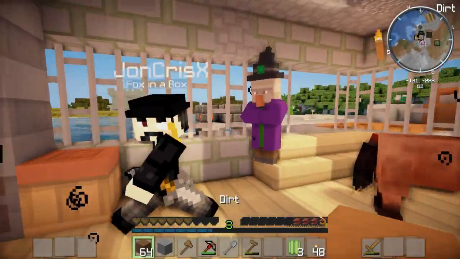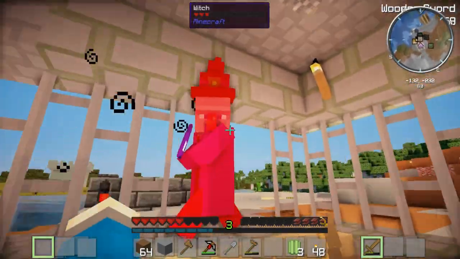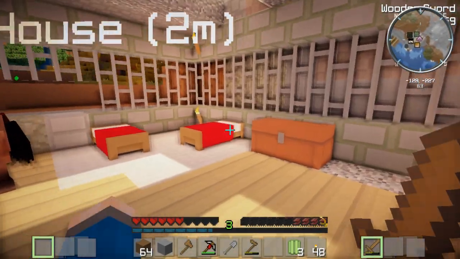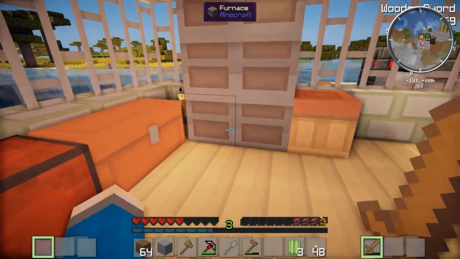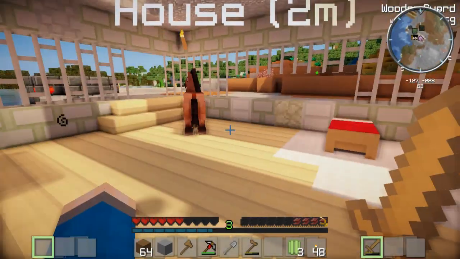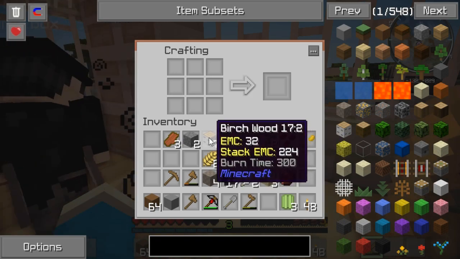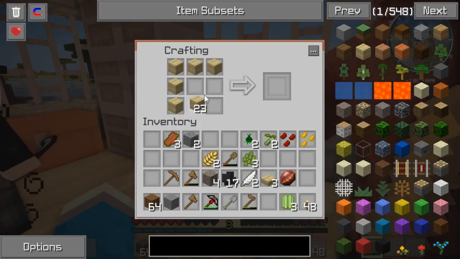Ow! There's a witch! Kill the witch! Kill it! There. Goodness gracious. What did it drop? It dropped sugar. Hey, we need the sugar. We can use the sugar. You're still dying? You have to stay alive.